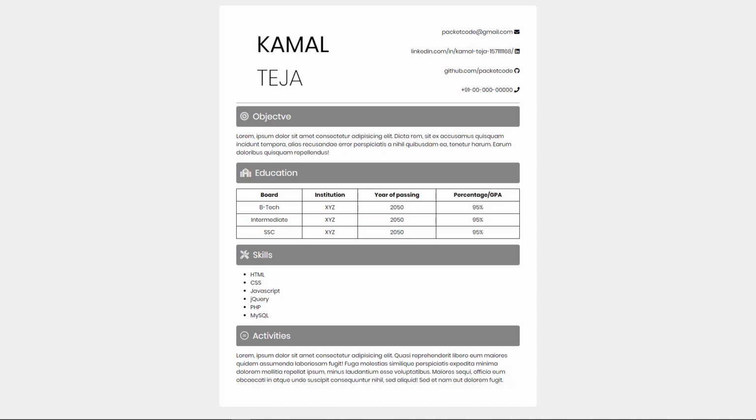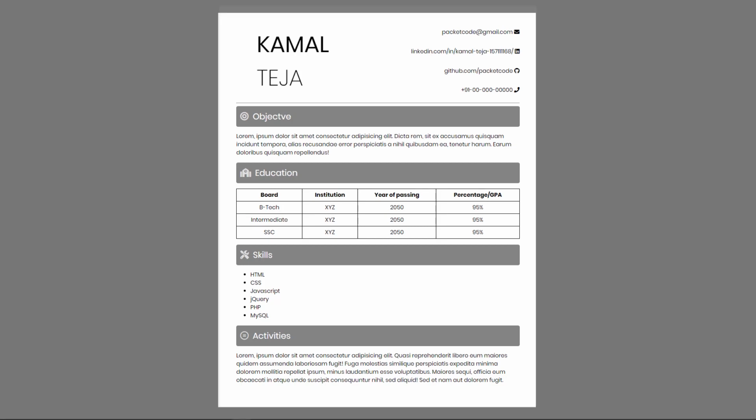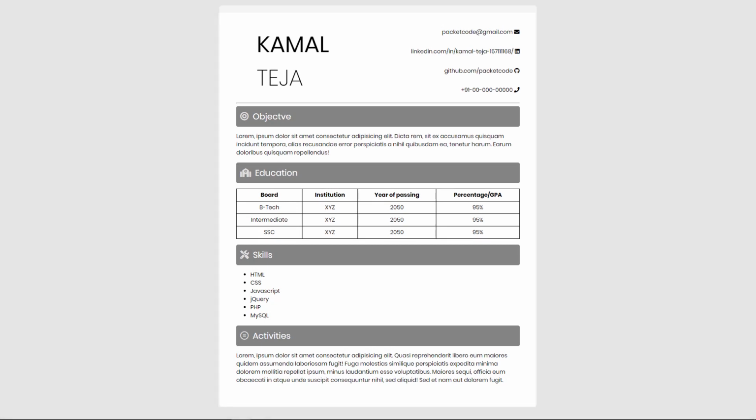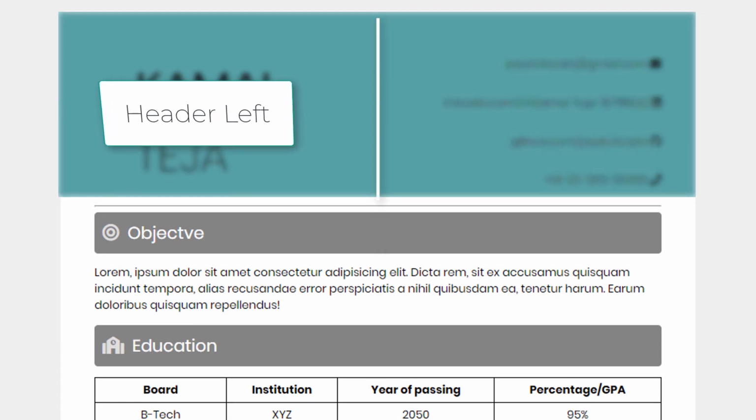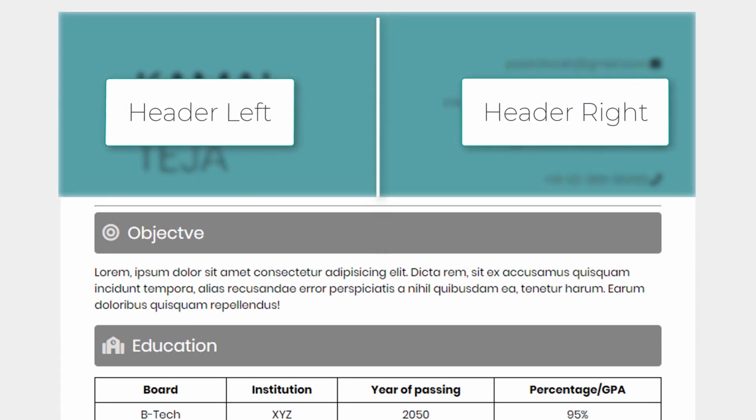Alright, so before starting to code, let's first see what are the divisions that we're going to use. Firstly, we have the main body itself, and it's a light gray color here, okay? Inside that body, you have a division named box. This white thing that you're seeing here is the box itself. Inside that box, you have the first part, that is the header. The header is divided into two components, the header left and the header right. These are all divisions, okay? All of these are divisions.